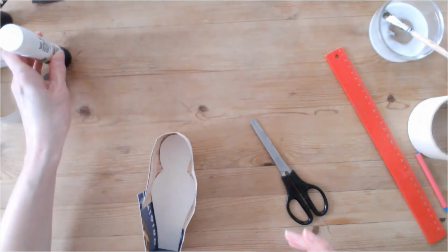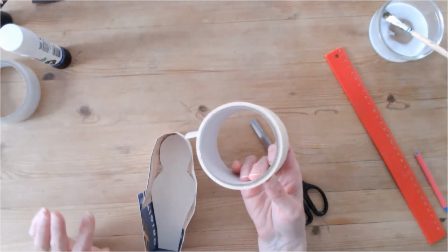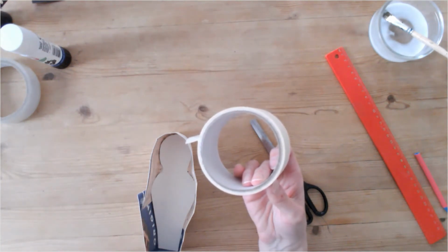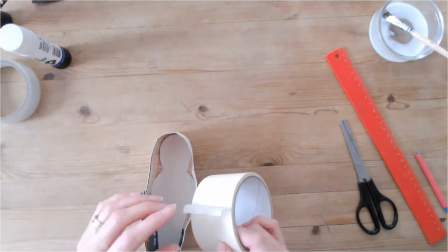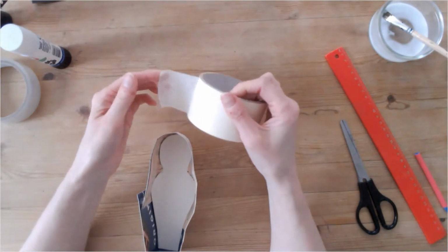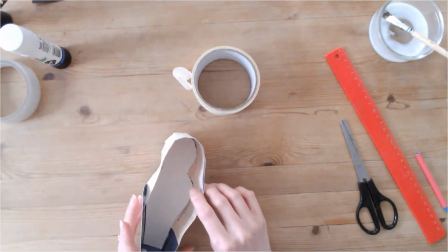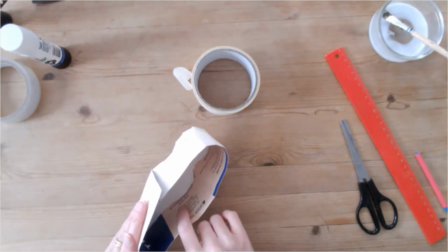Put those out of the way, and what we're going to do is take masking tape. Now, it doesn't matter if you haven't got masking tape, but if you can do this extra step, it really helps it hold together and it helps you paint it. Now, masking tape's great because not only can you paint over the top of it, so we're going to put it all over the inside of this shiny card. That means we can paint it.